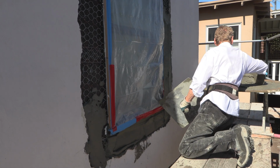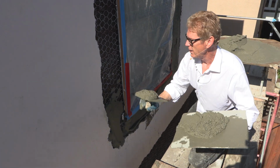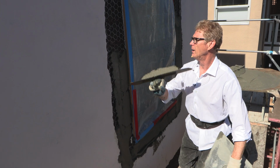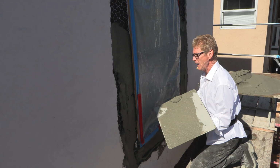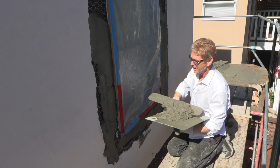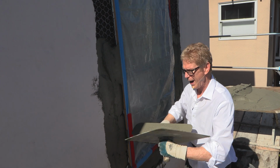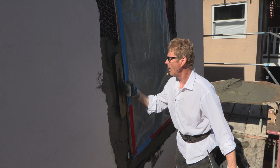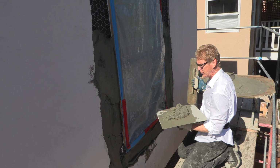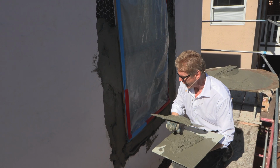You get some of this mud off of here. Okay. Say on this particular house here, now they opened up a lot of stuff and it showed, for lack of a better word, a little bit of wood rot. It showed a little bit of all kinds of things. Why? It is a 94-year-old house. And the stucco has been painted one time in 94 years.